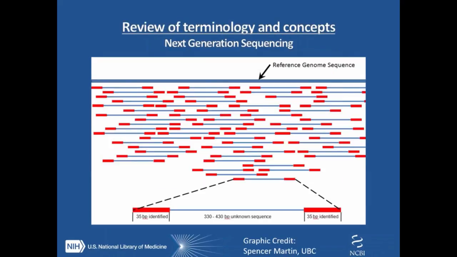All right, but what I'm going to talk about for most of the rest of the webinar is next-generation sequencing. I hope many of you have access to next-generation sequencing, and I'm sure many of you are using it to answer questions. What we're typically doing is taking short reads, usually a bit longer than this now, somewhere on the order of 100 to 150 nucleotides, with about a 400 base pair spacer and then another 100 to 150 nucleotides. We're taking these and either assembling them or mapping them to a reference genome.